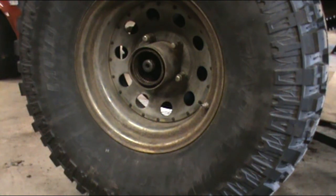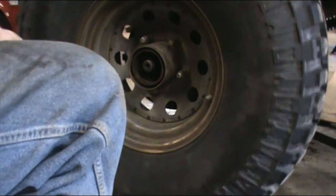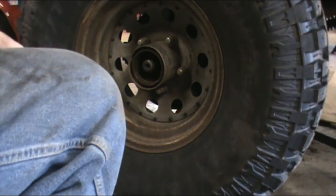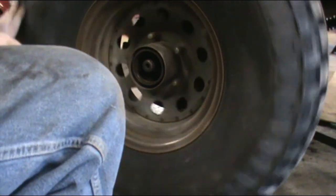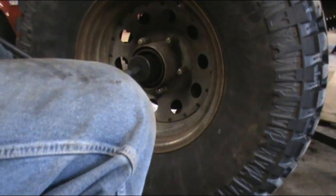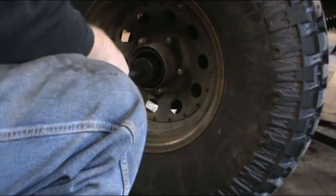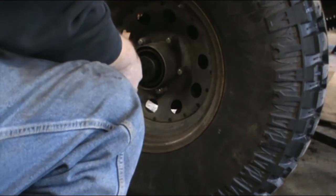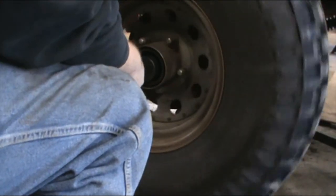All right, so my old school way of setting the backlash in your bearing. As you know, the standard wheel bearing, you don't want it tight, but you want it rotating. You don't want it loose, but you don't want it dragging either. What we used to do in the Army back in the days of deuce and a halves and such is we would put it on and tighten the wheel bearing up.